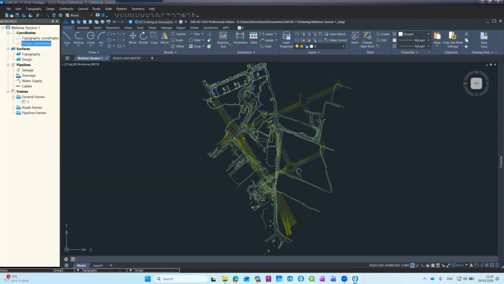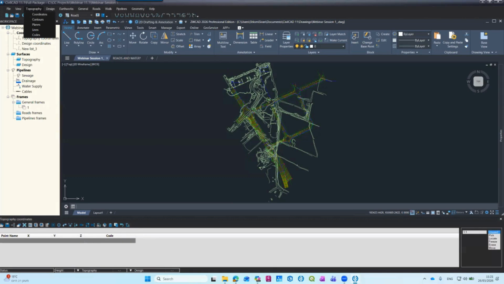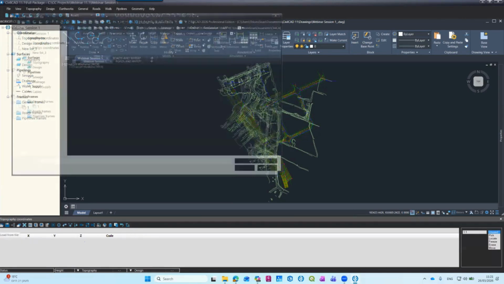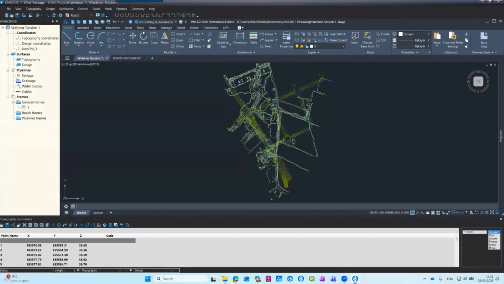We can click here and open a new list, but I will use the existing, the topography. I will right click here, open, it will open below. It's similar like you are doing from here. It will open below and I will load the topo.txt file, which I have.